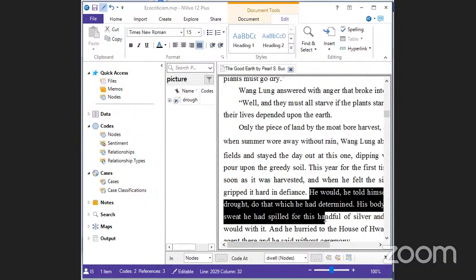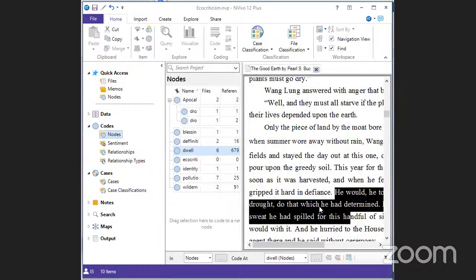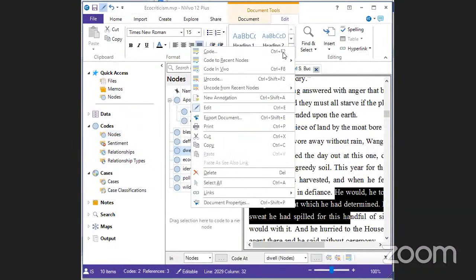If we have already pulled the words or sentences, we just click notes here. Click notes in coding, and we put it into apocalypse. I have already mentioned apocalypse here. So wait a minute, I will enlarge it here. Apocalypse. Just click or right click here. We can right click and code, or Control F2.